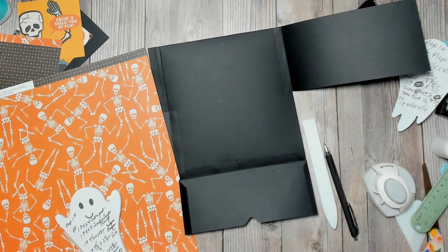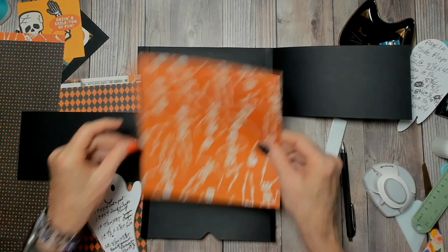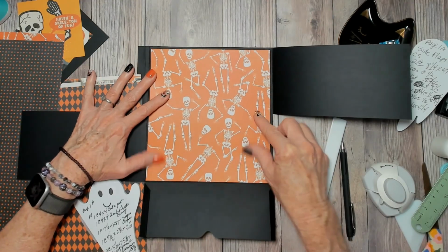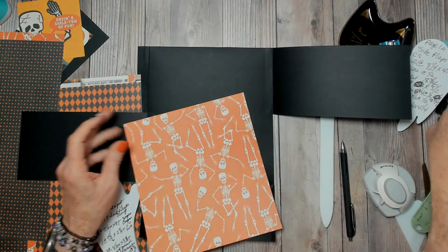Okay, so I'm going to cut eight tall. Seven 1/2 wide. And that's going to go right in there. Okay, and then the pocket will come up over there, and this all will be sealed in. So ink.